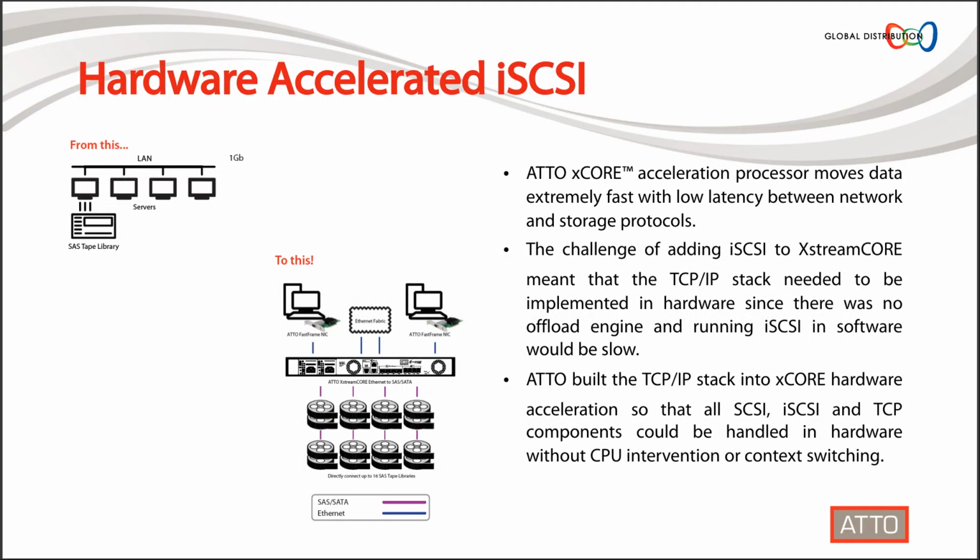You can see here in the top left corner what a typical SAS library connected into a network might look like. And then down and to the right from that is what it looks like when you connect an XstreamCORE into it. So your SAS library in a typical environment is going into one server. That server then plugs into your local area network. Utilizing XstreamCORE, we can connect up to 16 libraries into the XstreamCORE and then send those out into an Ethernet fabric to connect your SAS storage to other Ethernet storage, to other SAS storage on the other side of XstreamCORE devices, so that you can get your storage all interconnected, do your backups and your recoveries a lot quicker.